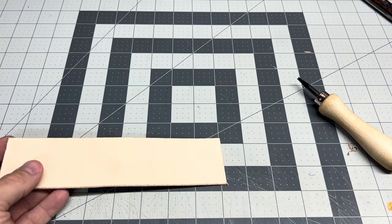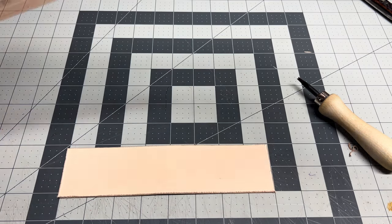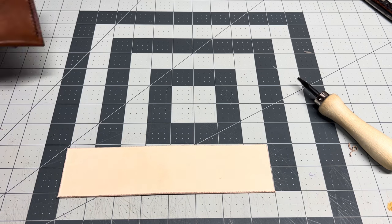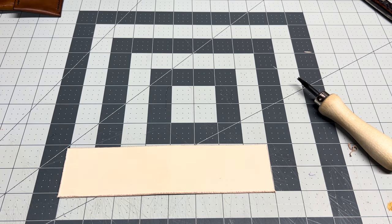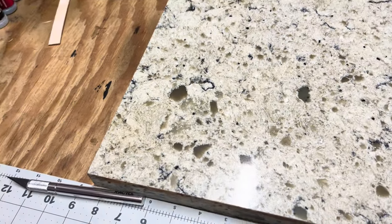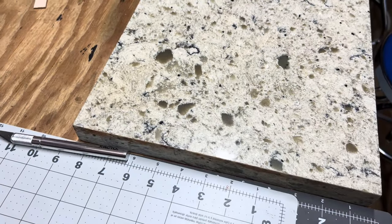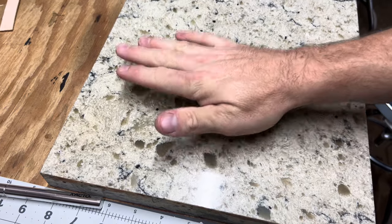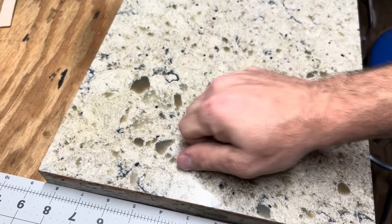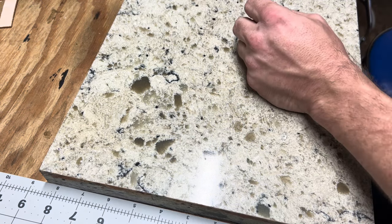I'm going to stamp my maker's mark or whatever you call it on here, and I'll show you how to do that. Move this stuff out of the way. So, first thing you need to do is have a hard surface. Okay, this is a pretty hard surface. This is some kind of granite or marble. I don't even know what it is. I just know it's thick and heavy and all that good stuff.